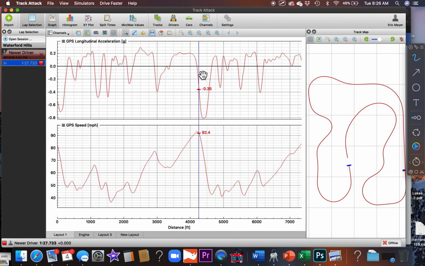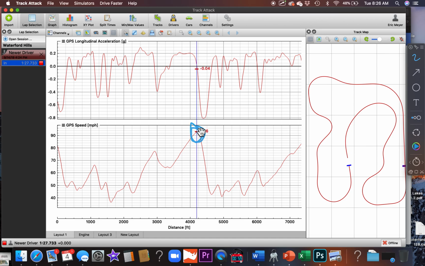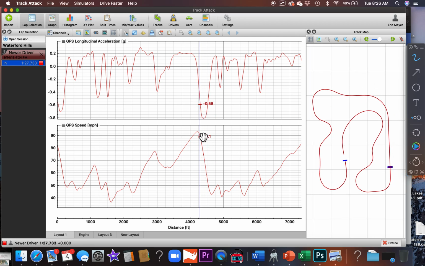So first of all, let's talk about what we're looking at. We're going to relate these three, right? This right here at the top of the peak before we go to brake is right over here. Let me shrink this down a little bit so we can see it better. There we go. This right here, before we go to brake, full brake is right here. You see that? Which is right here on the track, at the 4,200 mark, give or take. And there's our 0, and we're below the 0 at this negative effort.